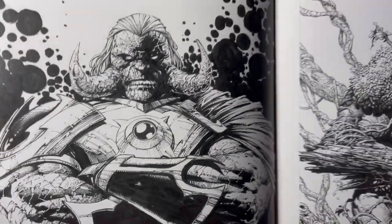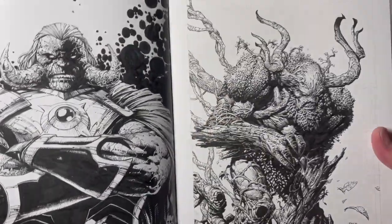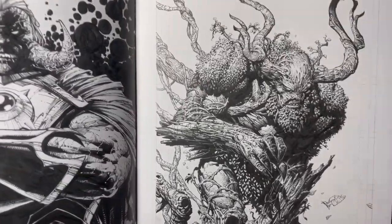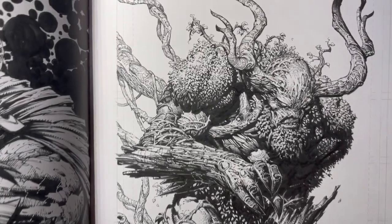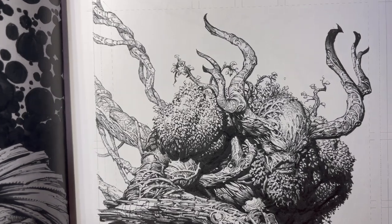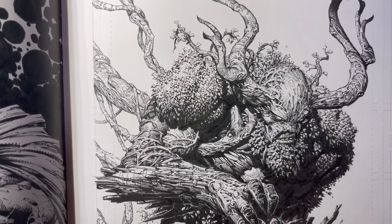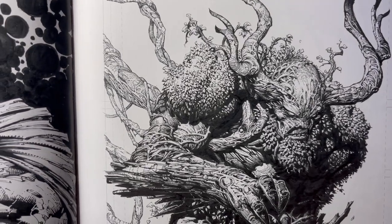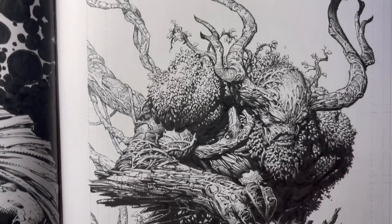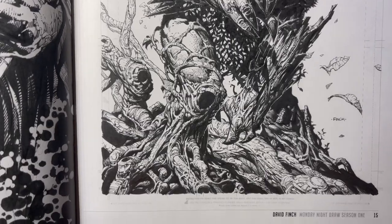Love it so far — I highly recommend you get this book. I don't know if it's available in retailers, but look at that. There's an incredible amount of detail — it might be over-detailed for some people, and I get that, but colors would really bring this out even more. If you're gonna draw something, draw it right — put that detail into it.